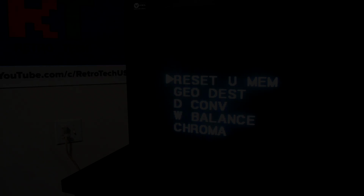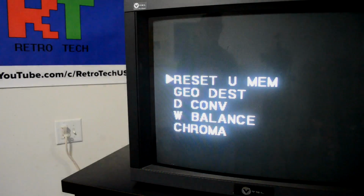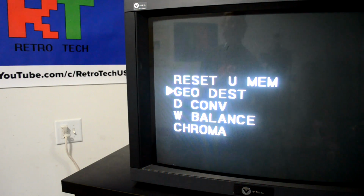I'm going to walk you through this, and to first move up and down on our screen, we're going to use the number 1 to go up, and then the number 4 to go down. So that's how we select through the menu right there. And I don't want to reset it.